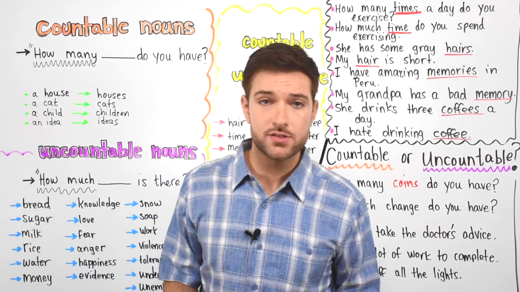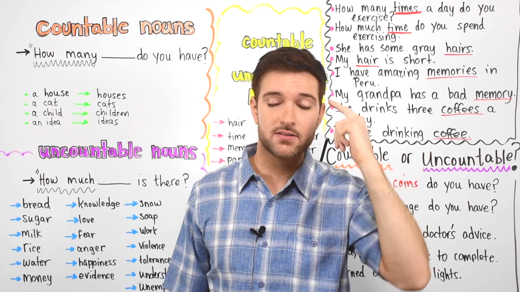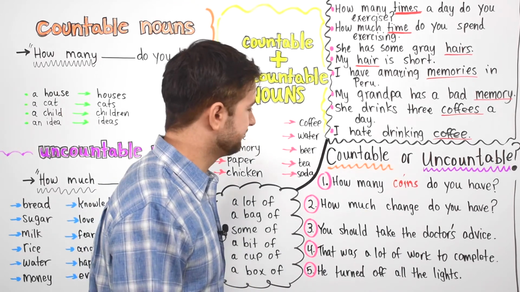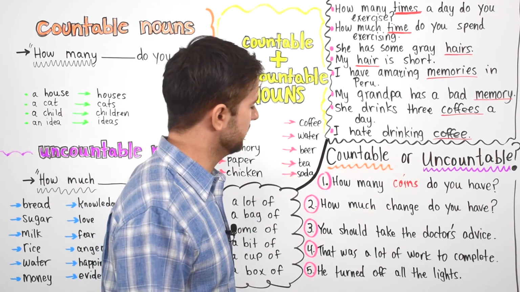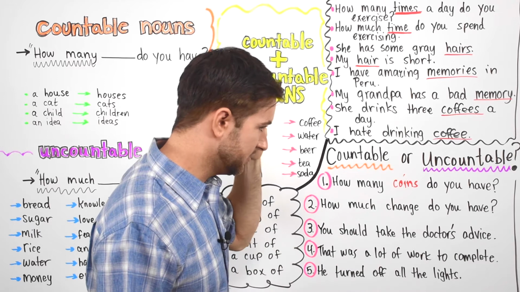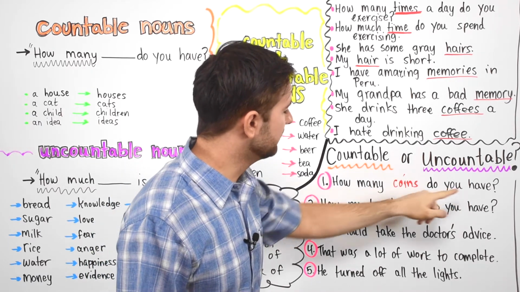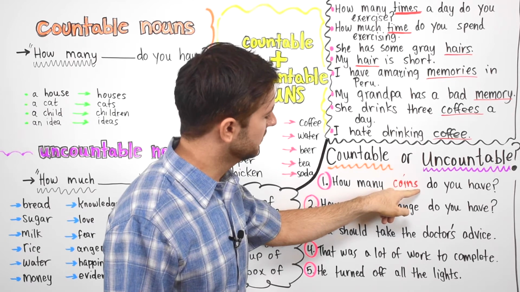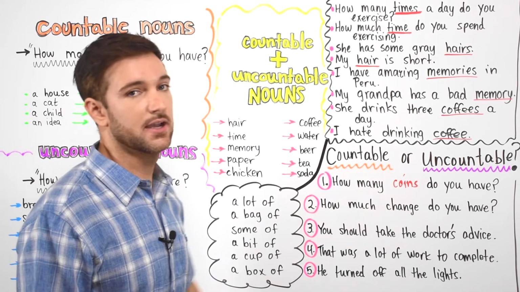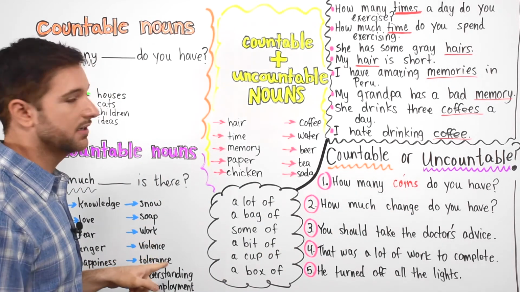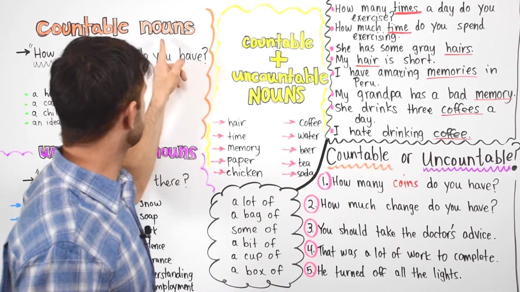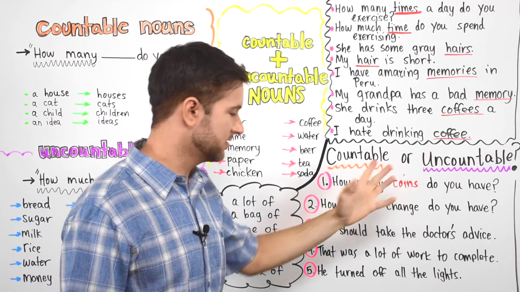Finally, guys, let's look at a few sentences and determine, we'll think about it together, if they are countable or uncountable. So are you ready? Countable or uncountable? Let's go. Let's look at this one and then you can do the rest in your head. How many coins do you have? So we're going to focus on this word, coins. Well, we have an S here, guys. What do you think it is? Countable or uncountable? This one is easy. This one's countable. Obviously, we have an S, so it's easy.